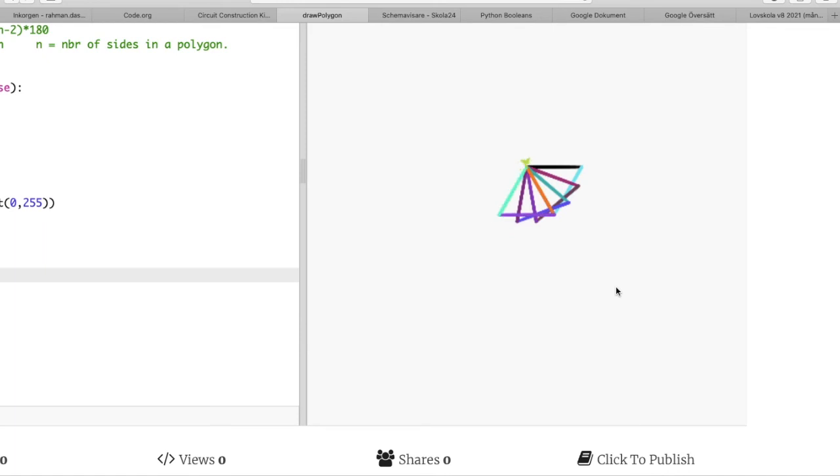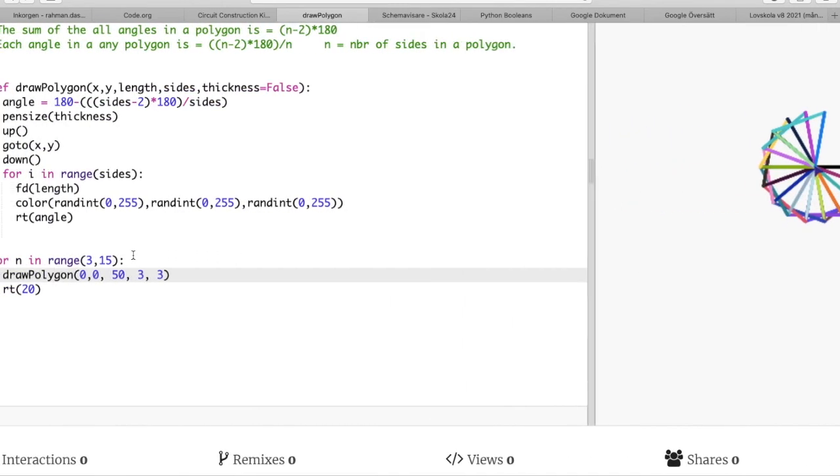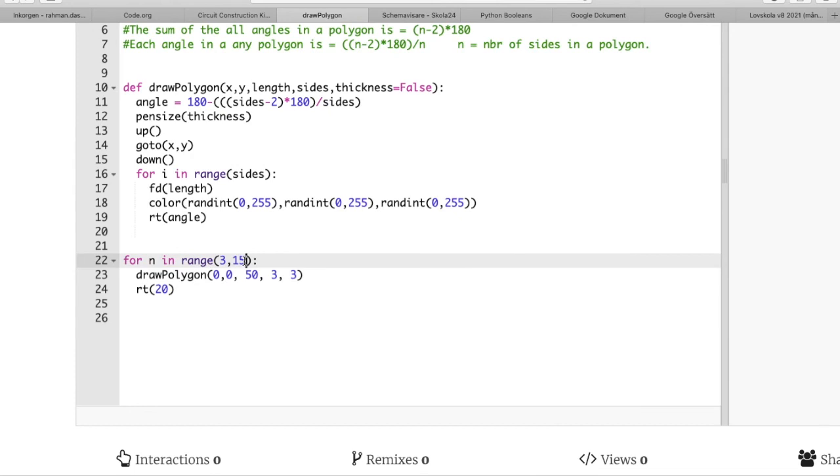It draws triangles, but every time it rotates the angle that I've given. In this case, I need to increase the number of iterations. So it was 15. I have to increase it to 20 or something in order to be able to draw it.